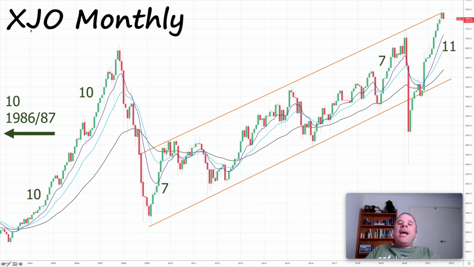But right now, we've just seen the market rise 11 months in a row from, actually it was October last year. So the last month we saw the market fall was September 2020. And before September 20, we saw the market actually rise 5 months in a row. So that means over the last 17 months, the XJO has risen 16 months. So only 1 month it has fallen. So we've never seen a rise like this in the XJO before.